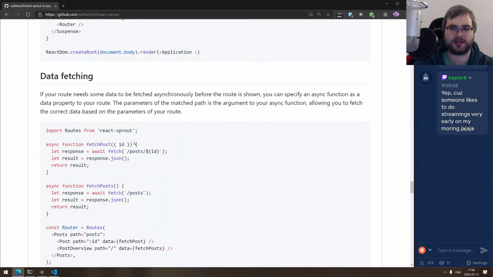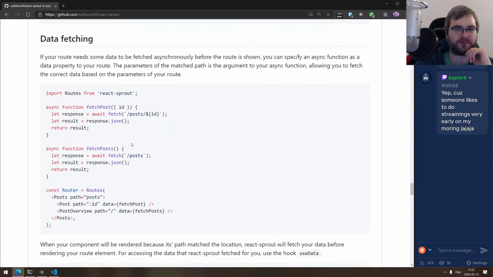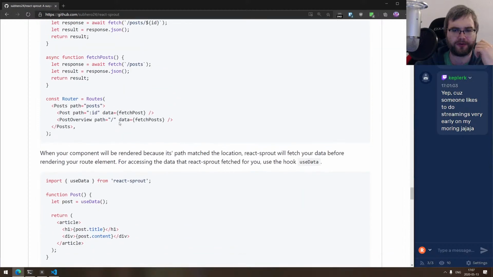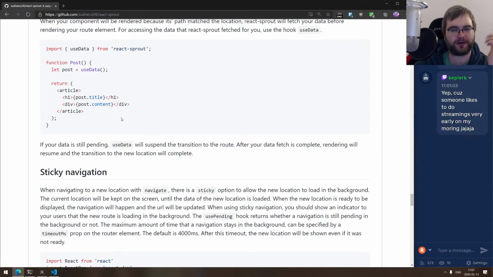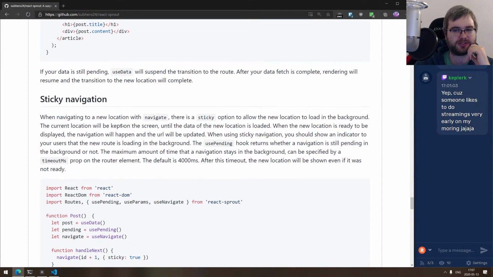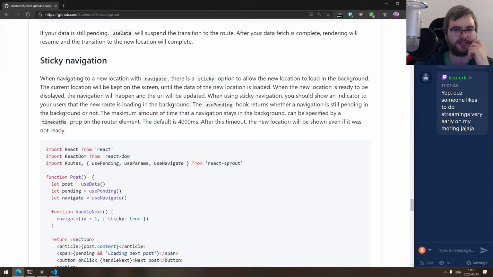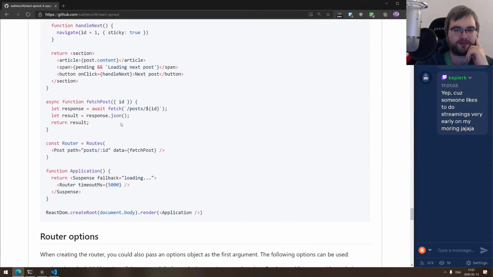which I guess, so it seems like it doesn't support suspense per route, which I guess is not really that important. But then again, why would I need a router if it just suspends the whole app? The whole point of suspense is supposed to be that when you suspend a specific part of the app, you wait for it to load and then render it once it's ready, right? So suspending the whole thing seems a bit strange to me, but maybe I'm just missing something. As I said, I never actually used suspense in my app so far because I just haven't seen a need for that. All right, there's an example for sticky navigation.